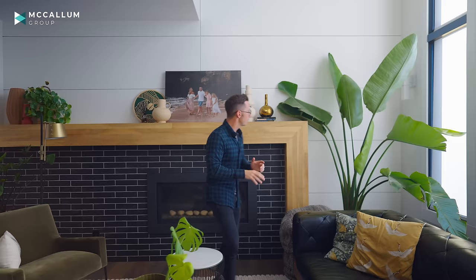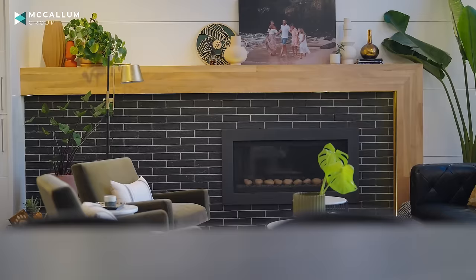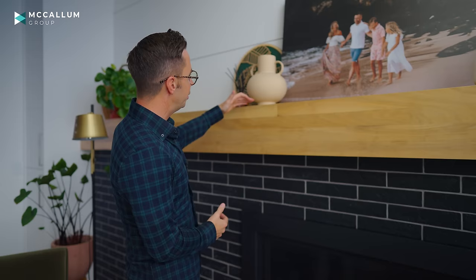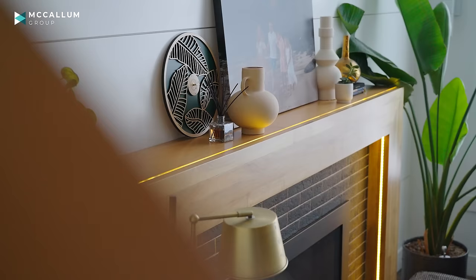The other cool part of this design is this mantle — it's all walnut. It kind of makes it feel modern, but still grounded with natural materials. We added a routered edge in both spots where we could add LED strip lighting. So at night, or first thing on a wintry morning, you grab your coffee, you turn them on — it's a total vibe.